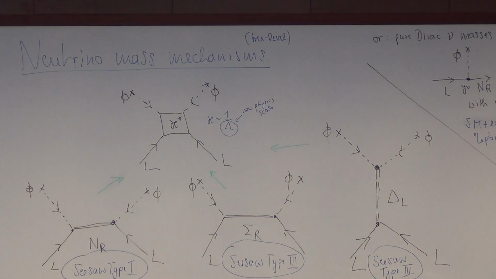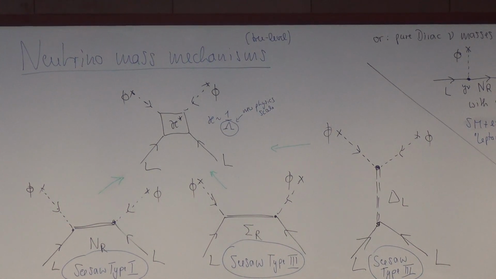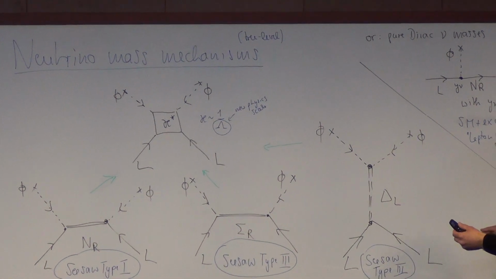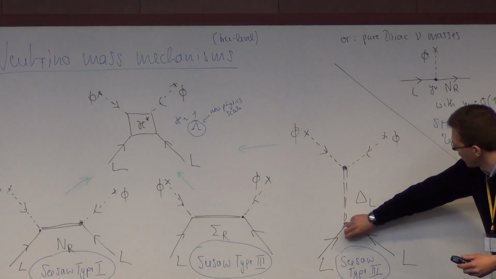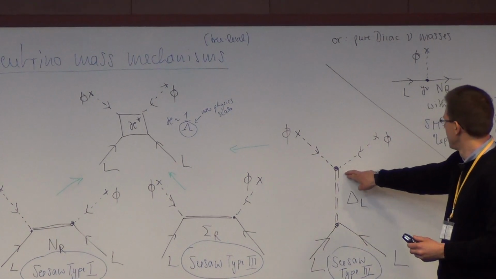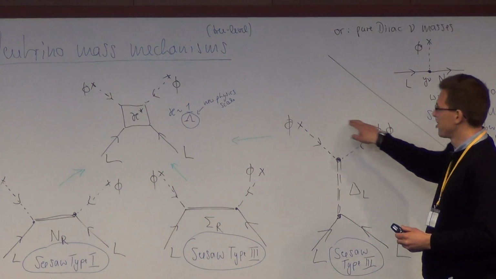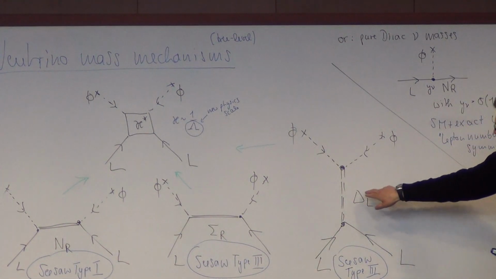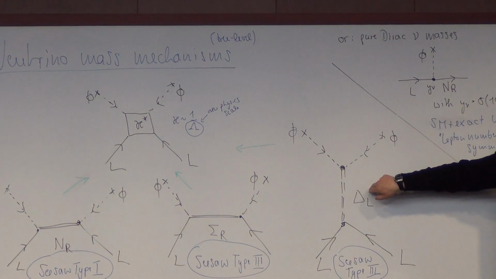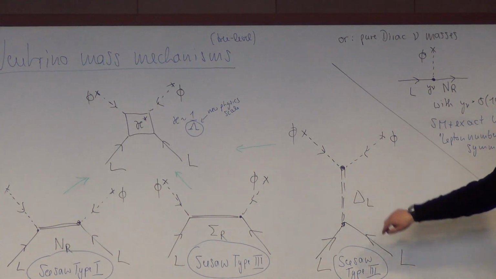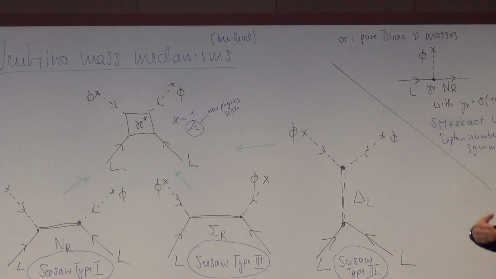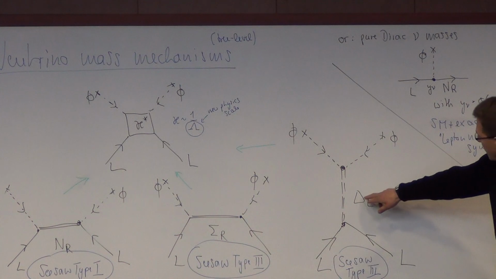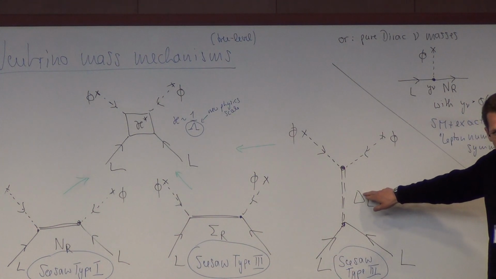The next possibility is qualitatively different: instead of a fermion, you can exchange a scalar field. So you contract here two fermion lines through a scalar field, which then couples to the two standard model Higgs fields. So if these get their VEVs, this means this field gets an induced VEV, which is small, suppressed, when the mass of this field here is very heavy. We call this a type 2 seesaw mechanism. Again, it's suppressed, and this field here has a large mass.